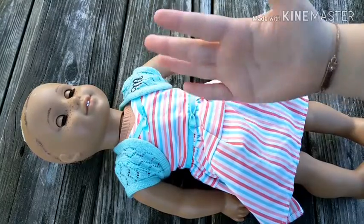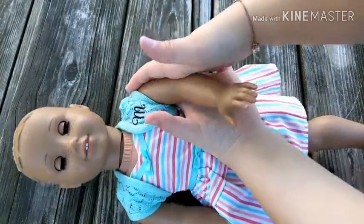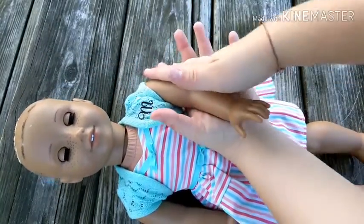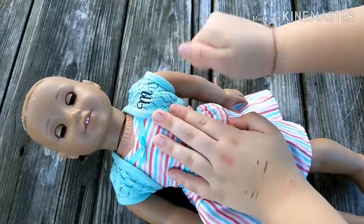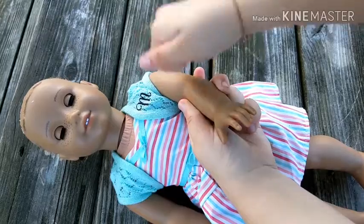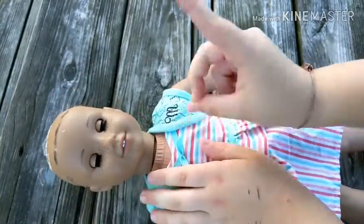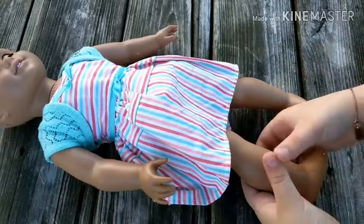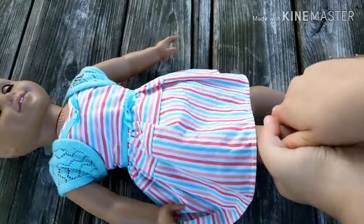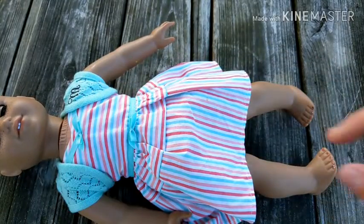Now, this is the new American Girl doll. She's a lot harder to squish, and this is just me trying to put some pressure on her arms, and you can see that they don't bend at all. They do maybe just a little bit if you push hard enough, but you don't really want to force that, and they're almost as hard as a brick, and they can't bend like the older ones used to. You also can't squish their heads without heating them up, so it's kind of harder to ice swap, and that means they're not Pleasant Company. Here I go again, just showing you that their thighs are not squishy, and if you try and grasp onto them, they're not Pleasant Company if they are hard.